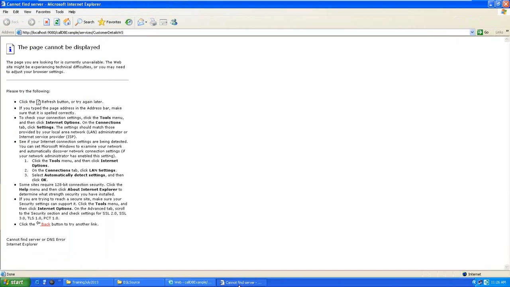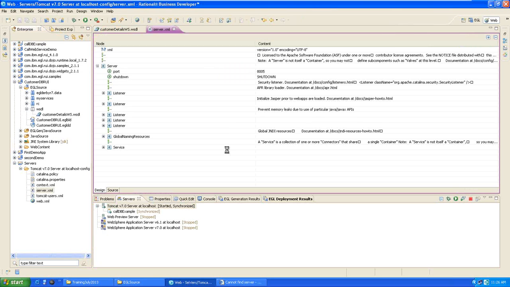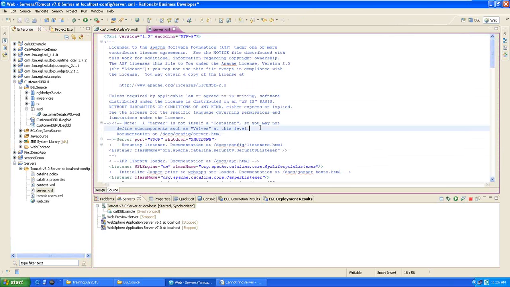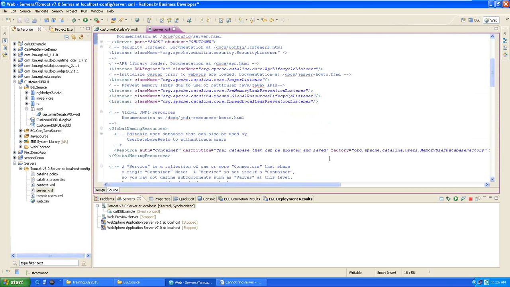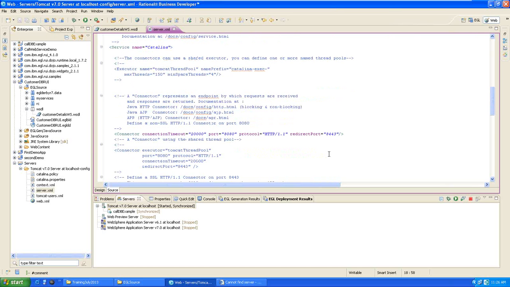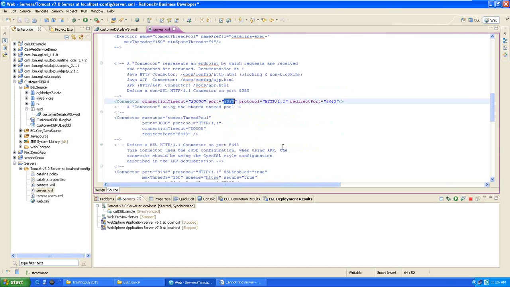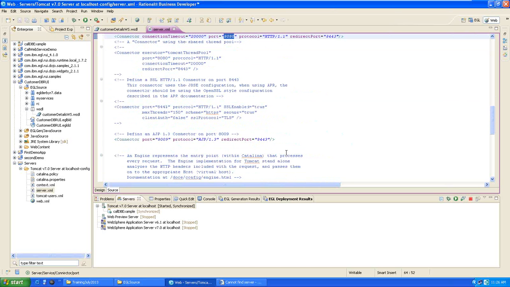I think it's not running on the server, so I have to check this port. 8080.